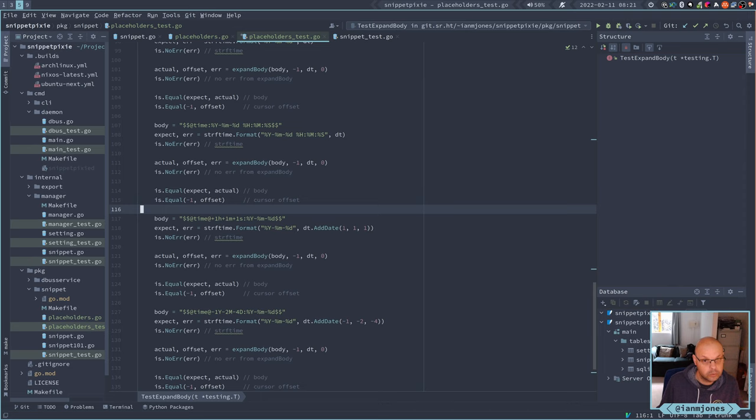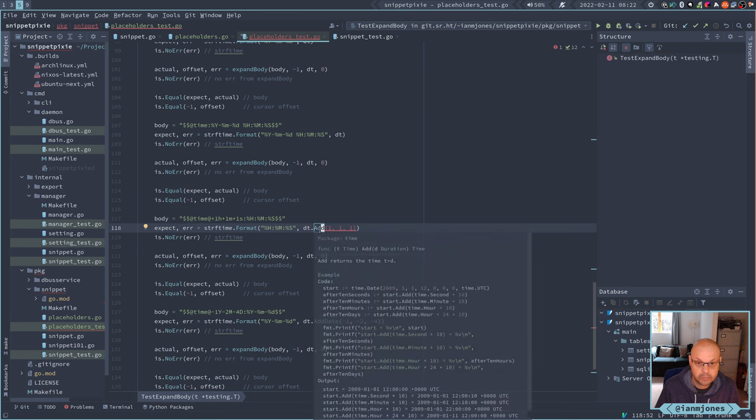And now I want to just take this, I think. No, I don't. I only want time, I think. We'll keep that and we'll update that with that because that's what's changing. So we're doing a format again, slightly different here, but now I've got to do a completely different calculation here. But we have to use the date at. And it's a duration.